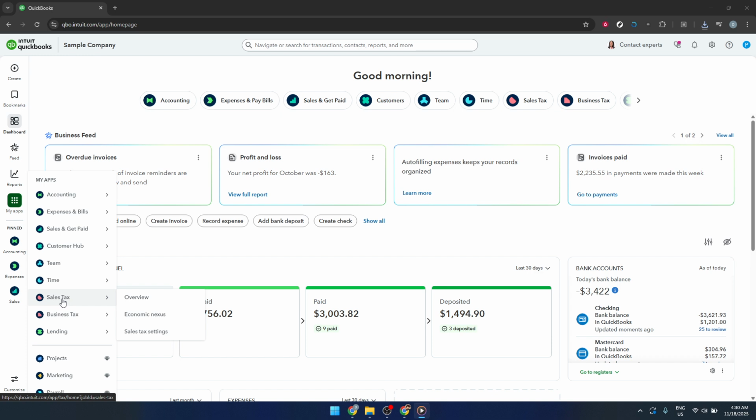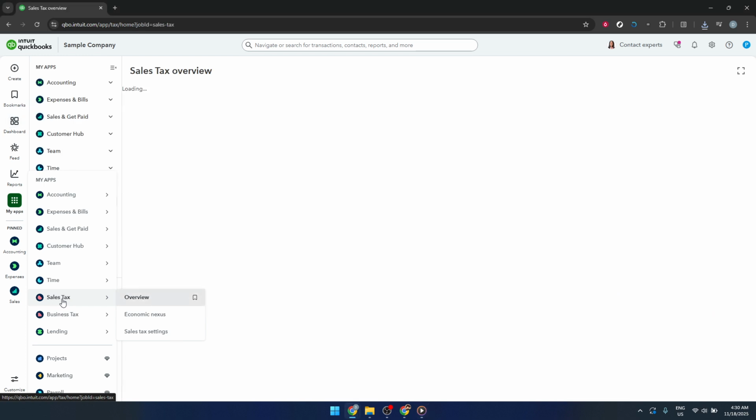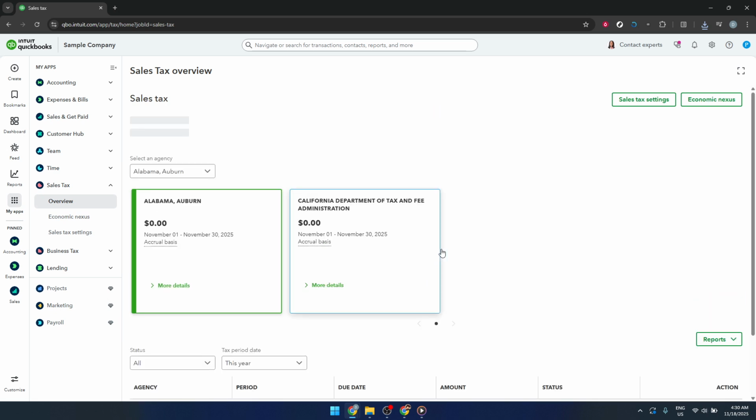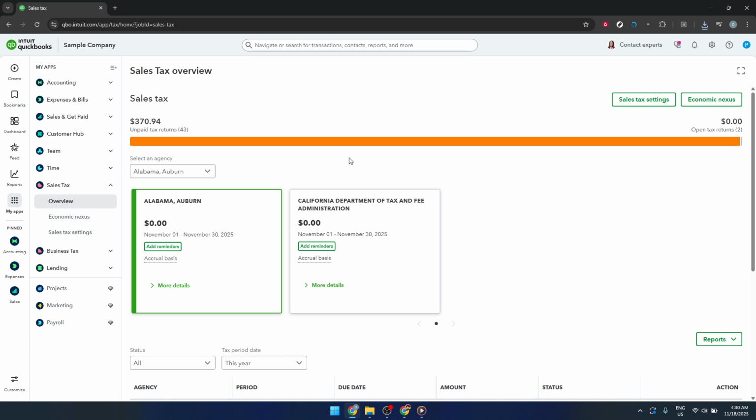Once you're in the Taxes menu, you'll need to select Sales Tax. This option is crucial because it specifically governs how sales tax is managed for your transactions. You'll want to head over to this section to ensure you're looking at the right details pertinent to your sales tax collection and reporting.